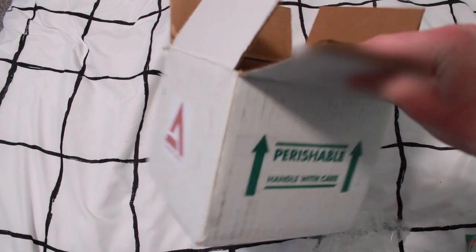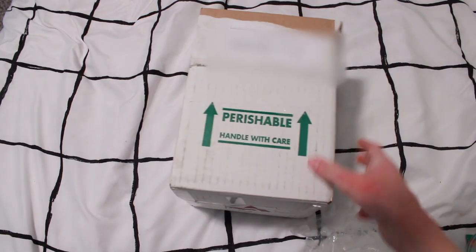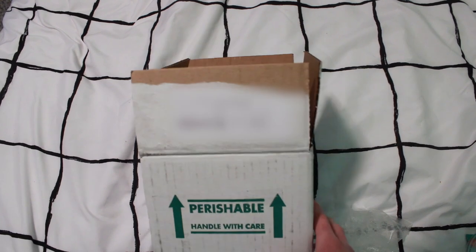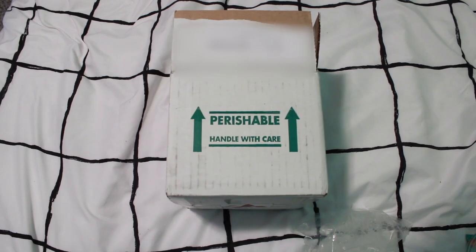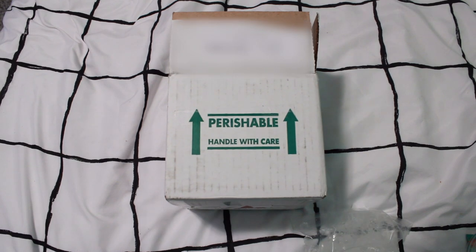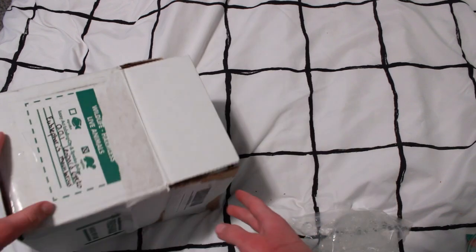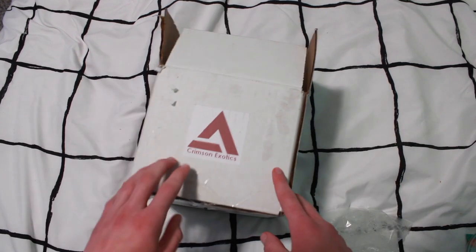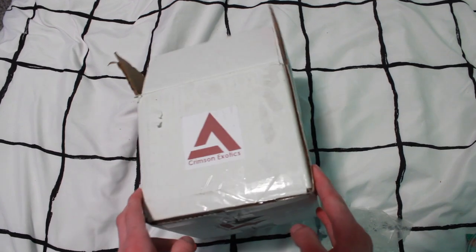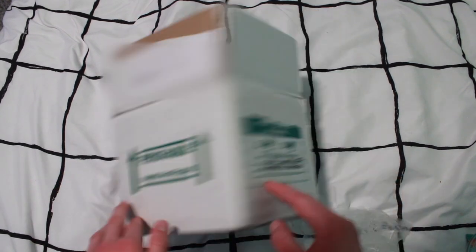So the first thing you're going to need is a box. You have to use a reptile-specific box. This box has been used a couple of times — you can use them more than once — but this will be this box's final trip. It has Crimson Exotics on the bottom and on one of the sides, because that's the rescue that I foster for and that's who adopted out this gecko.